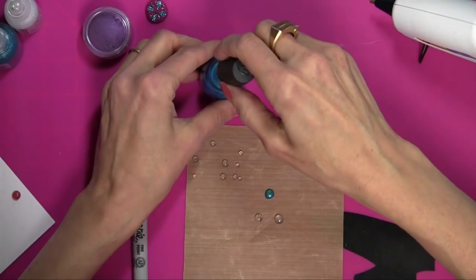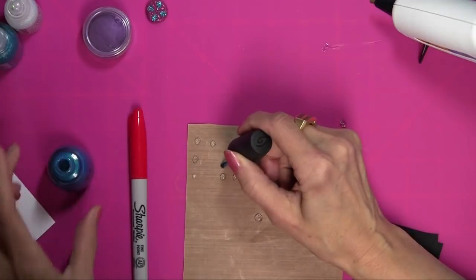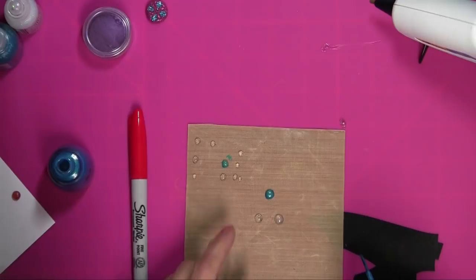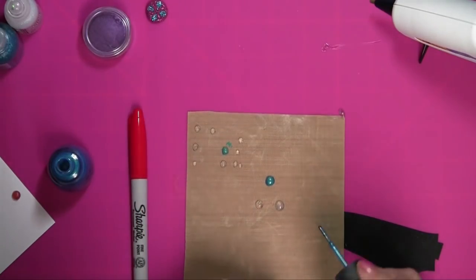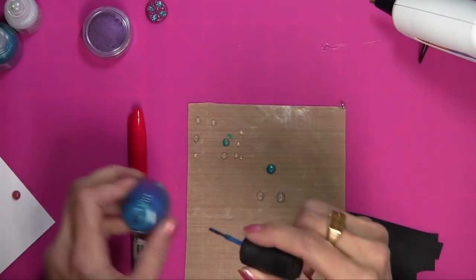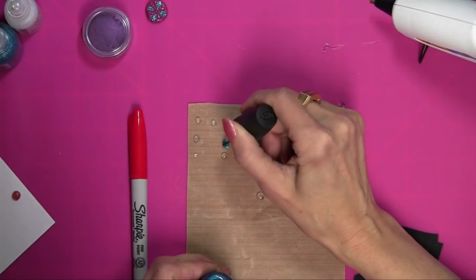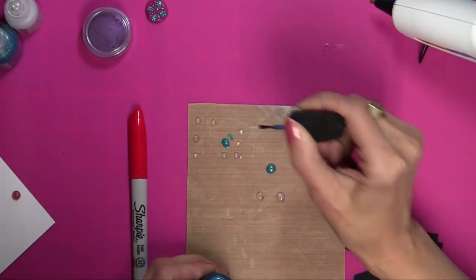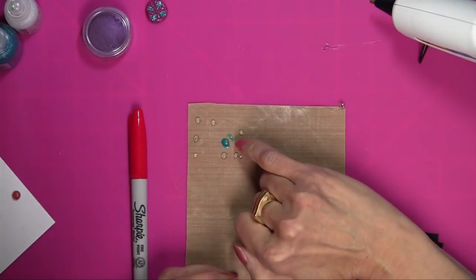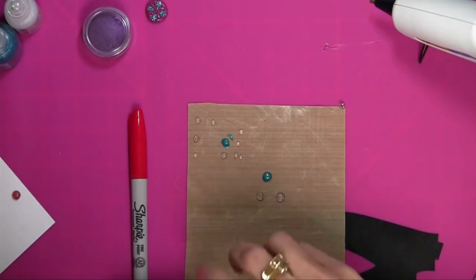The trick is, I did like 2 coats, and I let it dry in between, and I'm just going to show you. Look at that, it's just a real sheer coverage. It almost looks clear, and you can see here, that might even be 3 coats. I let it dry, and you just get a really pretty finish, and you could use any nail polish. Let's see if I can go ahead and do 2 coats, and keep in mind it's not dry. And the nice thing about these mats is once the nail polish dries, you can just scrape it off and go ahead and move your pearl.